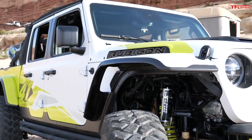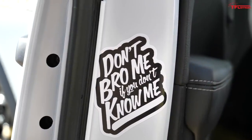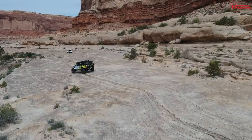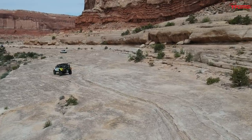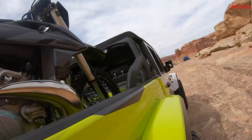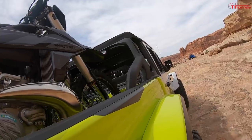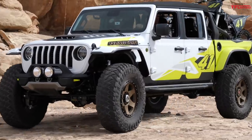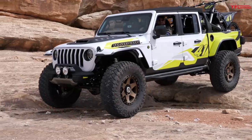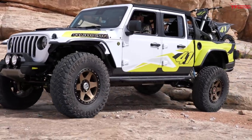The first thing you notice driving the Flat Bill is the weight in the back. It's not that it's too heavy — this thing can handle it — but it's moving. You can hear it quite a bit, and that's the reality of off-roading with motorcycles or ATVs in the back. You have a load transitioning left, right, up, and down, which creates a slightly different obstacle as you go over others. Otherwise, it's basically a lifted Gladiator with the two-inch JPP lift.